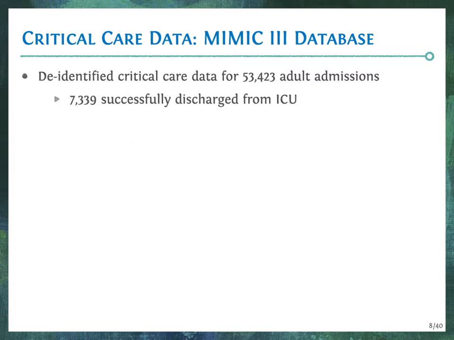Of these, we filter for adults who have been successfully discharged from the ICU. We do this as those patients who don't survive the ICU tend to have been more severely ill, and ventilation weaning protocol is unlikely to have had significant impact on patient outcome. We also filter for only patients who spend an extended period of time on ventilator support, which we define as more than 24 hours. This allows us to exclude short episodes of routine ventilation, post-surgery, for example, where again, weaning protocol is less relevant to patient outcome.